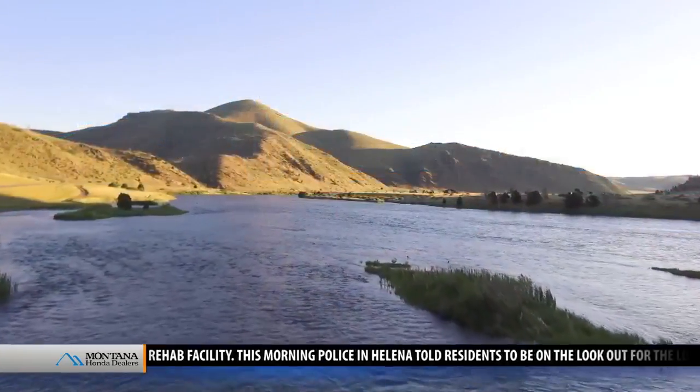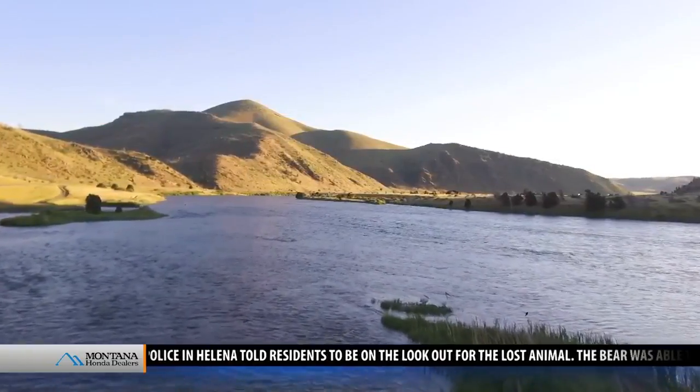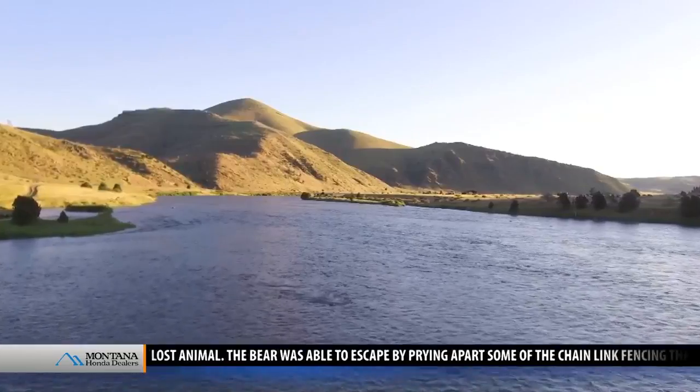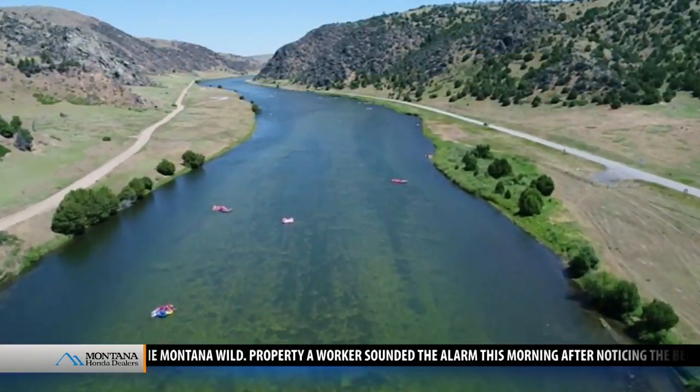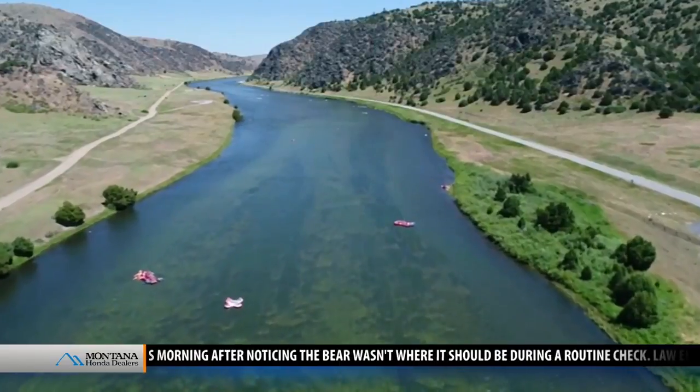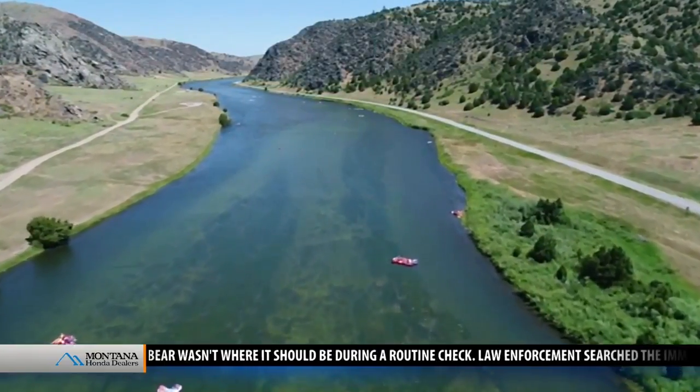Staying with the fisheries, a reminder that there is a meeting later this morning — the commission meeting — talking about the Madison. We talked about this last week, and this is of great concern to a lot of people, some of whom rely on the Madison for their livelihoods. But we don't want to get too far ahead of ourselves. What's happening today at the commission is they're just listening to what's going to be proposed and asking if we can go to the public with this. The commission will not be deciding today on any of the rules. The public would certainly have opportunity to comment on any of the rules being proposed if it does go forward.